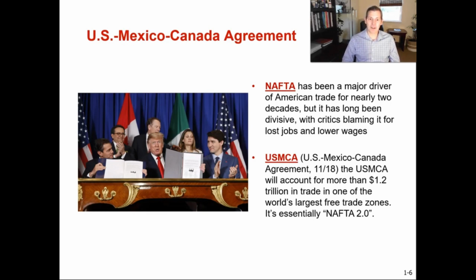The unions in America don't love NAFTA because they feel that it unfairly made a lot of trade go to either Mexico or Canada, and that we lost something like 700,000 American manufacturing jobs because of it. But in the same light, we can look at all the improvements that NAFTA incorporated, and we believe that we were now exporting $1.2 trillion worth of United States goods that were produced into Canada and Mexico because of NAFTA.